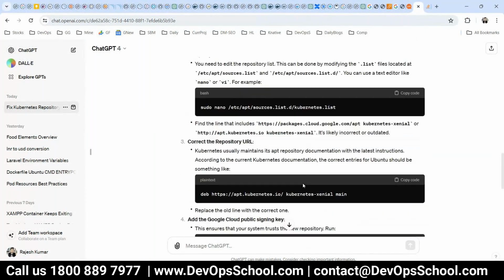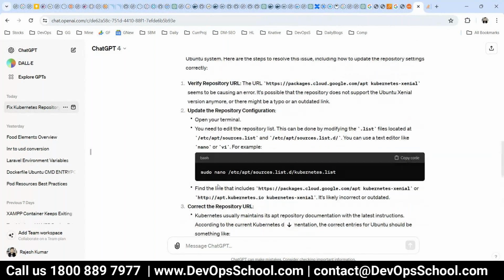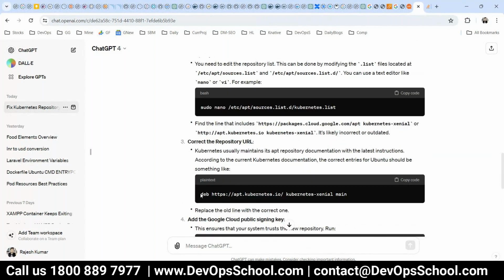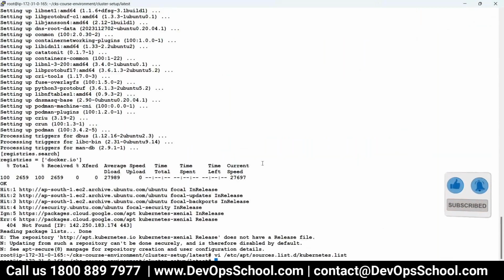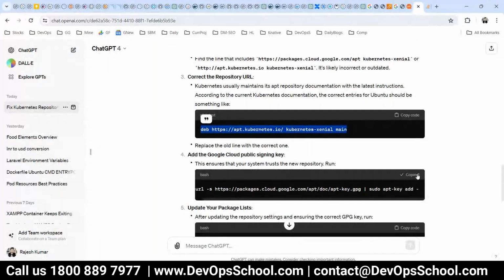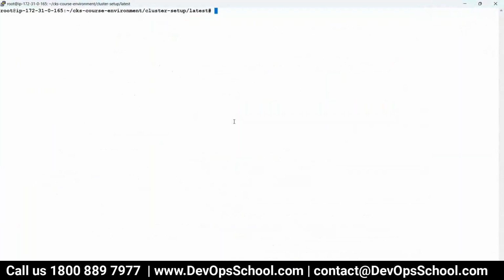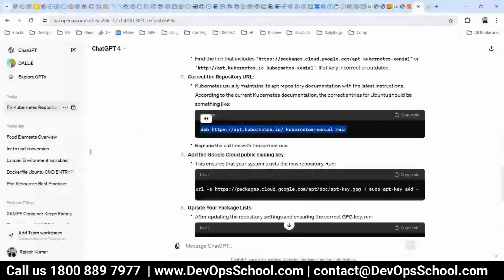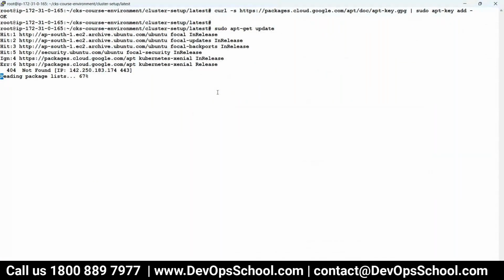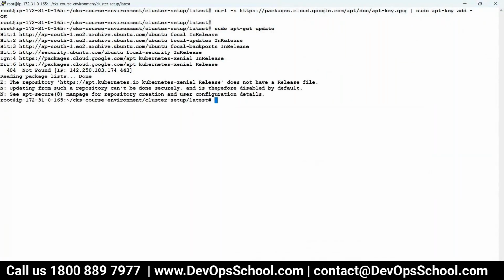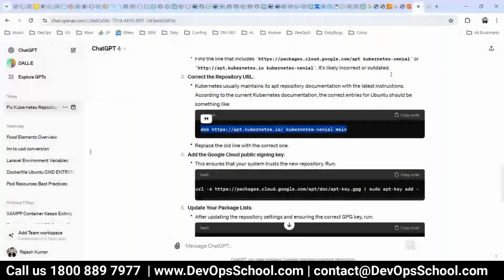but it's not working. Let me try one more time. Hopefully if it is working, that's super. I deleted the line. Yes, save it, and after that GPG key downloaded from the registry over HTTPS, and okay, and update. If update is working, then we are good, but it's not working at all. So now what I'm going to do, I'm going to do Google searches for this issue.